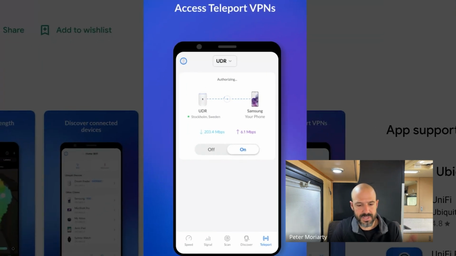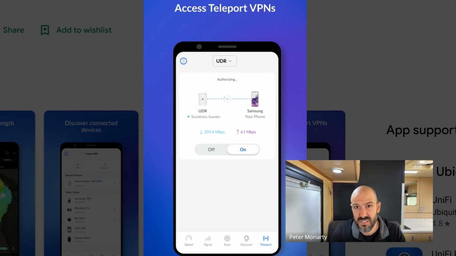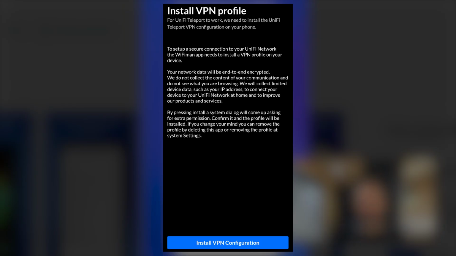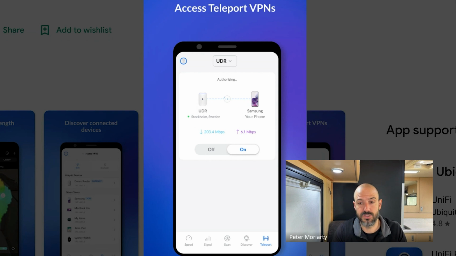It's really easy for everyone to understand. Like you open the app, you click a button, I want to teleport to the office. And in the background, it's dialing you into a VPN. But it does this via a username and password. So as long as you're logged in with your work credentials, then the VPN is just automatically configured. It'll pop up and say, hey, do you want to let me install a VPN on your phone? You click a button and then the VPN's on your phone, or the VPN's on your computer, and it just does it automatically.